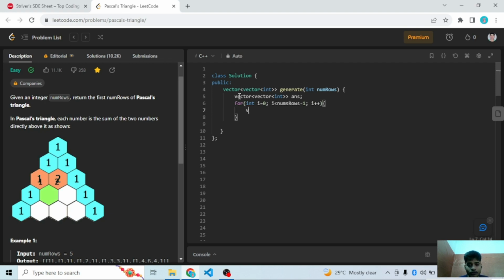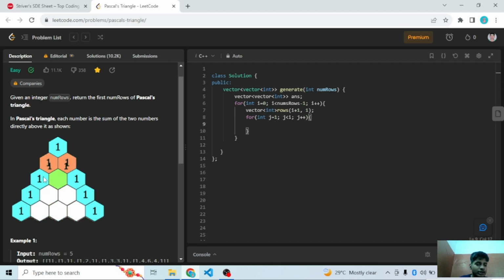After this, we will declare a vector row that will contain i plus 1 elements, and we will initialize all elements of the row as 1. After this, we will run a for loop from int j equal to 1, j less than i, j plus plus.